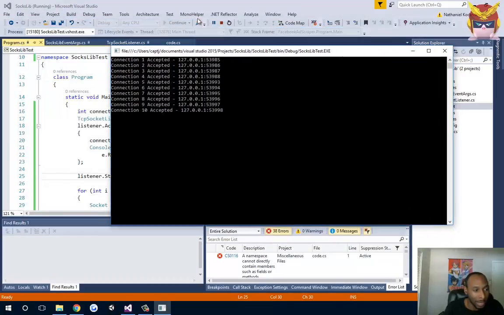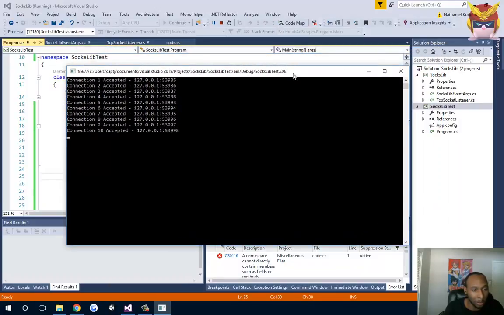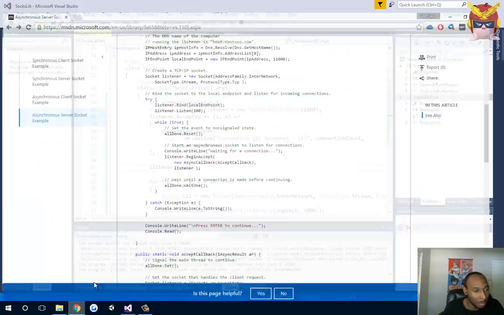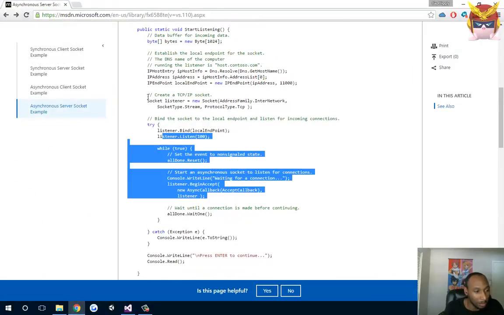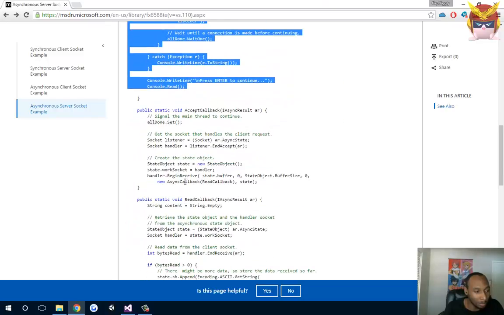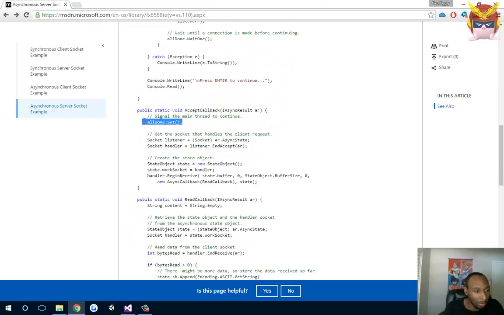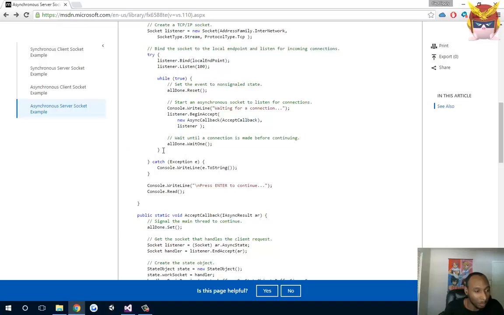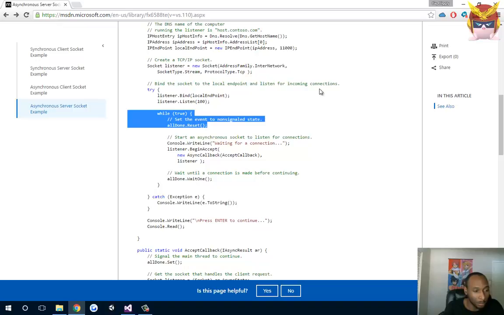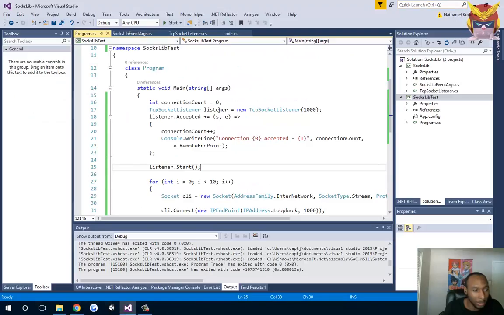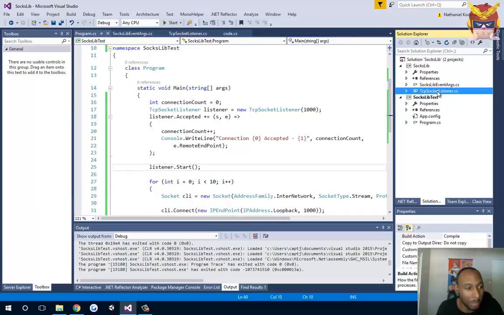And voila. This is how we accept multiple connections with a usable class. So what we did here, again, we took what we learned here, took out all the stuff that's not even needed for a real-life application, and turned it into something that we can use in several. Let's go back through here and let's recap what we've done.